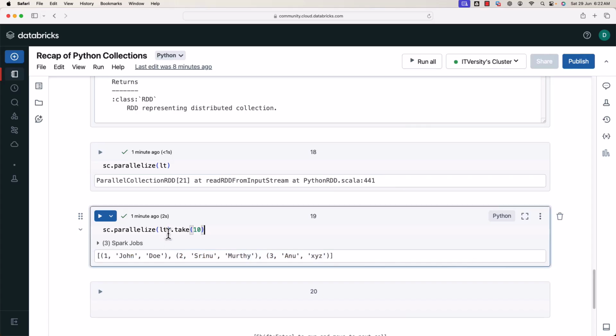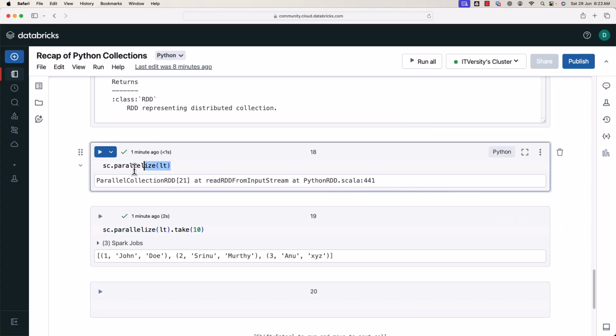However, when it comes to sc.parallelize, it is RDD, not collection. You can see the type of sc.parallelize here. It is nothing but parallel collection RDD. RDD is the keyword. RDD stands for resilient distributed dataset. Now we should be able to go into details with respect to overview of RDDs, and then we'll take it forward. Also, why we use parallelize, I'll give an example, then I'll wrap it up.